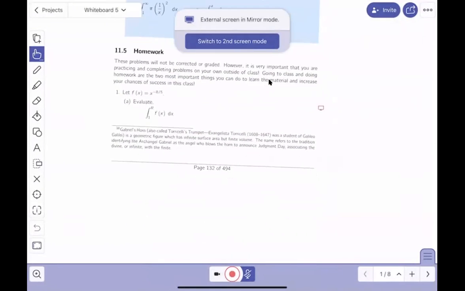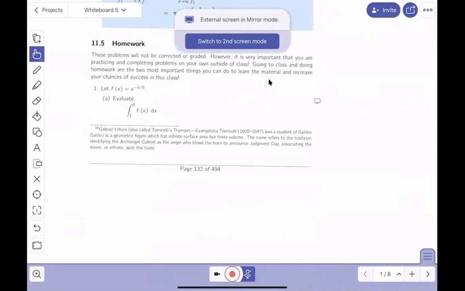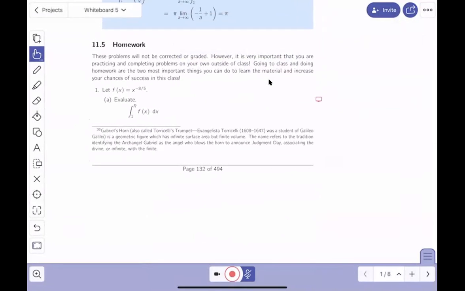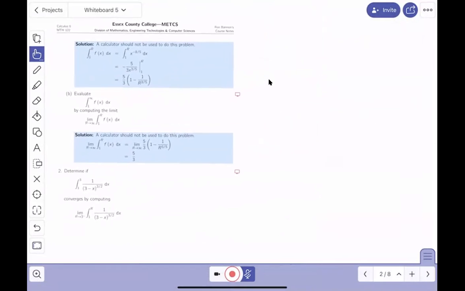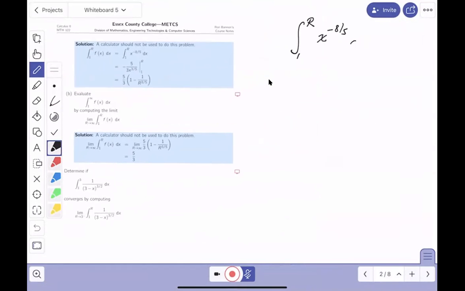All right, so this one over here, what they're telling me is they want to evaluate this integral. I'm just going to go to the next page, see what the integral is, and write it down next to the problem. My first goal on a piece of paper is not to type the problem up, it's just to write the problem down. And what would I probably write down? I'd probably go, oh, they want me to do 1 to r, and then f of x was, if you recall, x to the minus 8 fifths dx.